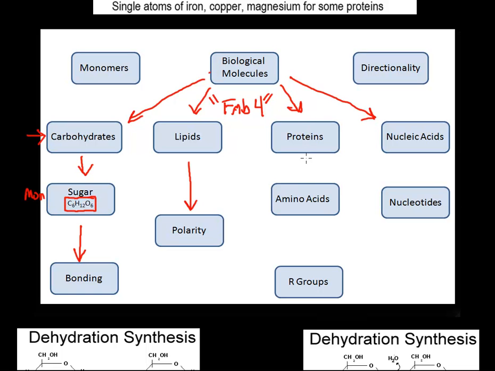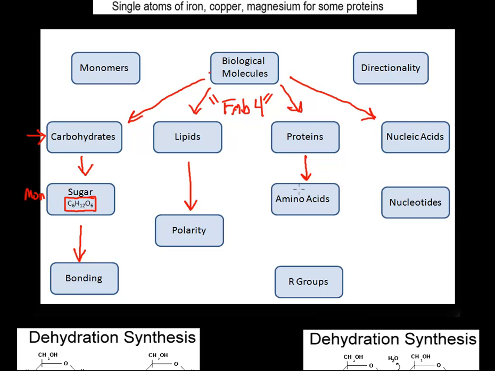Number three are the proteins. Proteins are important because they make everything that you see in me and everything I see in you. They make up bodies. They make up muscles. They make up bones. They make up skin. They make up hair. They make up eyes. They make up everything.